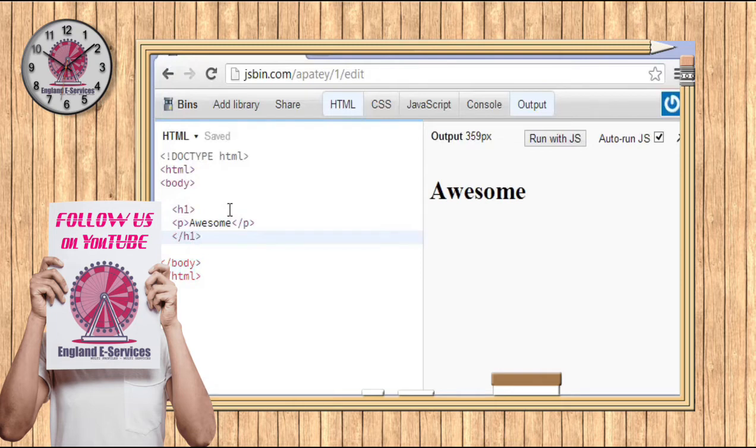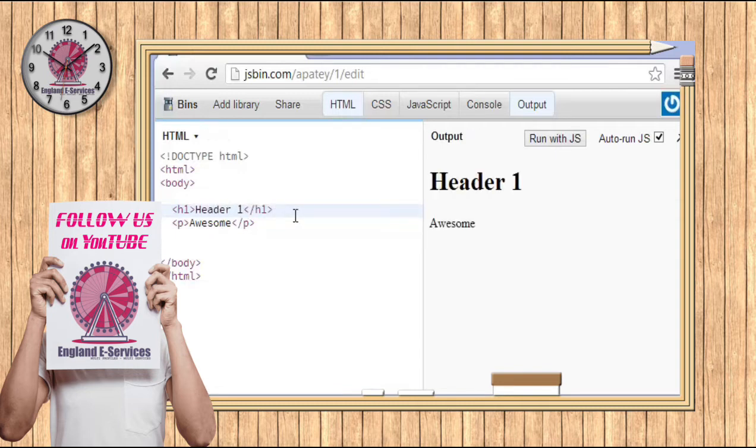Now, what I've shown you here is something you don't want to do. I'm just showing it to you to make a point. So generally, what you want to do is have a tag and close it off right away when you're first starting out. Later on, you can go ahead and nest them, but for the most part, you want to do it just like this. Okay, so we can type in header 1 like that.